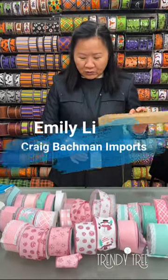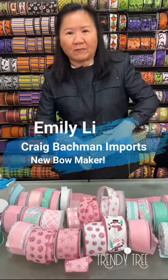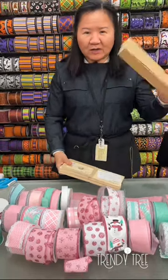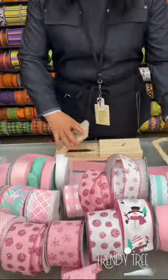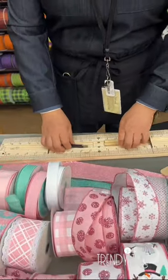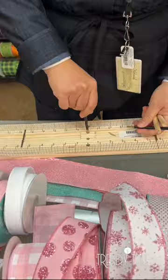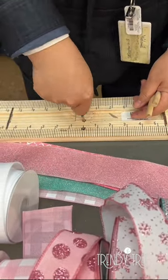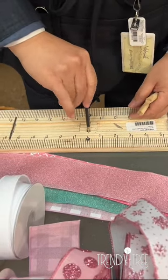We got a new tool Mandy's making for the bowl using the scrap ribbons. So this is how the package will come in, and we are working on the color box. When you get it, the two small ones will be in the middle. And you just screw in. It's very easy for traveling. You can unscrew and then pack them back.